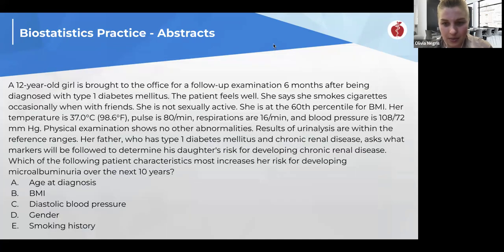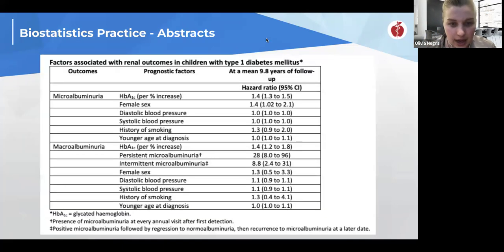And so this one is actually choice D, which is our gender. So in this case, they're wanting us to be able to interpret confidence intervals. For our confidence intervals, they are going to be significant when, and this is a hazard ratio, so when you see ratios, a ratio of 1 to 1 equals 1. So if a confidence interval is talking about ratios and it contains the value of 1, it's containing the null value.